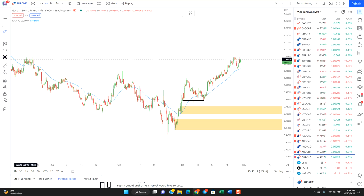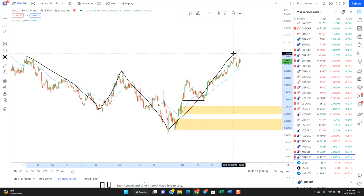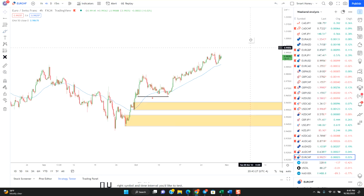We're starting to break counter trend structure on the lower time frames with these higher time frame retracements, which is why it just becomes tricky to trade the market sometimes. Lower low, lower high, lower low, higher high. Okay, so now we have shifted structure. Where are our most recent supply levels?